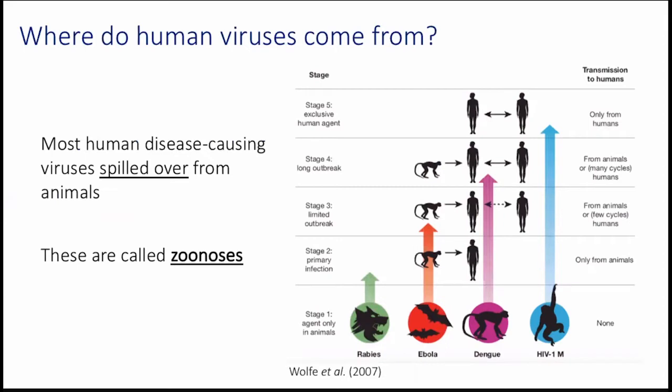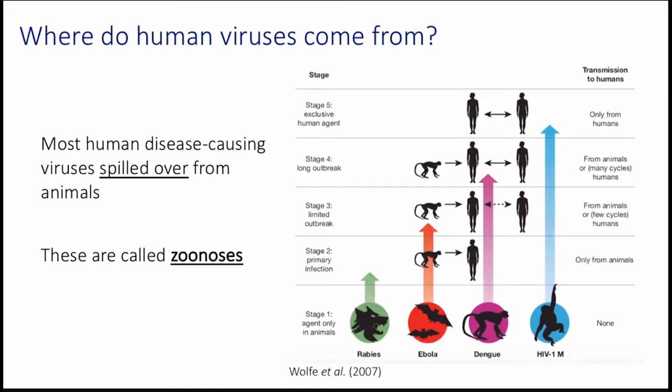And so where do most of the viruses that cause disease in humans come from? Well, most of them come from animals, and this is something we call spilling over into humans. On the right, we have a diagram showing the various types of viruses where this has happened. So one is rabies. Often an infected dog passes the rabies virus into a human, but the rabies virus doesn't have adaptations which allow it to be transmitted between individuals. And so it literally dies out with that single infected individual.